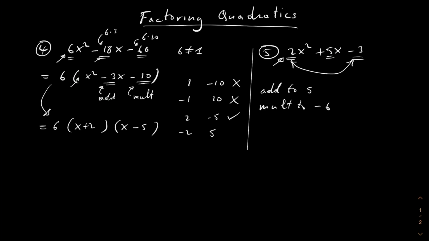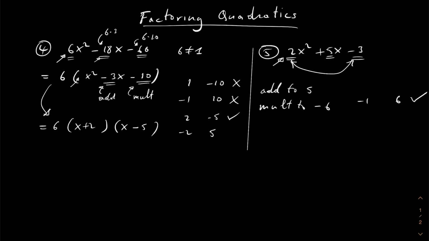So let's look for two numbers that multiply to -6. Let's start with 1 and -6, and then its opposite, -1 and 6. And then we also have 2 and -3, and then its opposite, -2 and 3. And so now you can see that 1 and -6 add up to -5. So that's not 5, so that doesn't work. And then if you look at -1 and 6 here, that actually does work and adds up to 5. And so since we found our pair here, we're just going to ignore the rest of them because if you find your pair, then you're done. So let me take some time here and erase these.